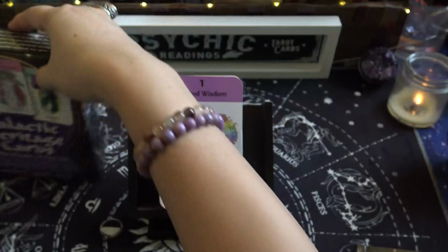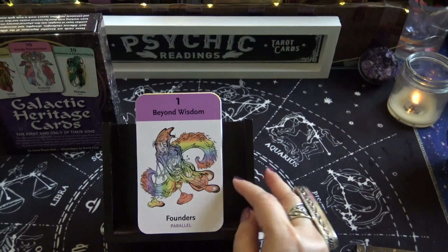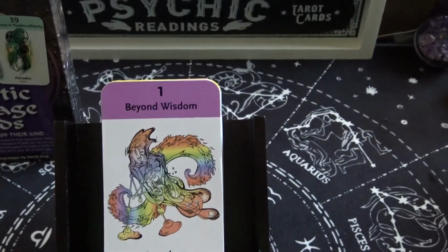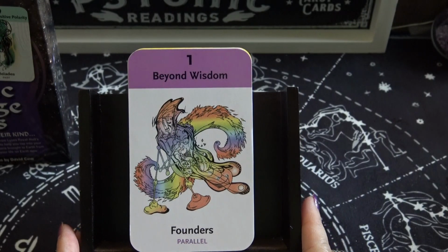Alright, so let's go through and take a look at them, and then we'll take a look at the guidebook at the end for those who are still interested, and hopefully I can explain it a little further. But it is kind of complex when you first look at it. That's probably why I didn't really work with it yet, because I bought it, left it on the table and shelf, and didn't really follow through.